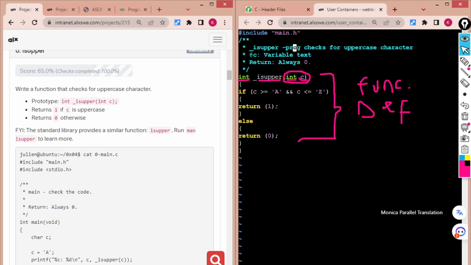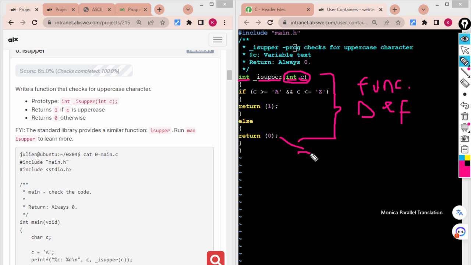So when this program runs, it looks at this statement, checks A as the first value, and loops through. Then if it discovers that the next one is uppercase B, it returns one. If the value changes to lowercase or something else, it's going to return zero. And you should know that this return shows that our program has been successfully executed.